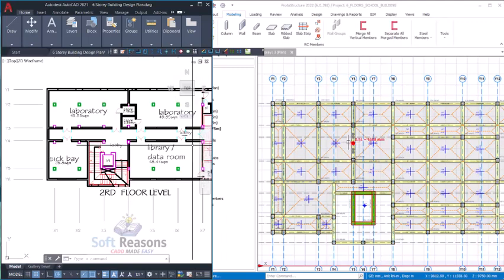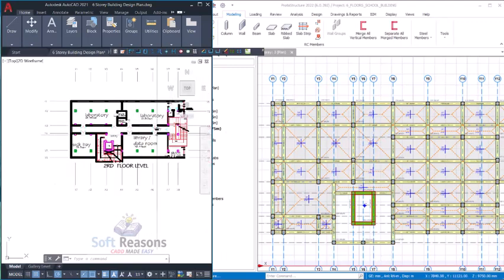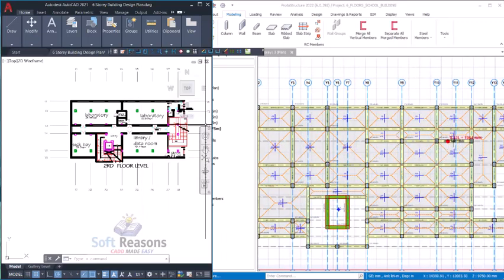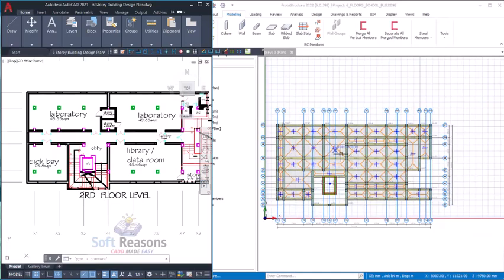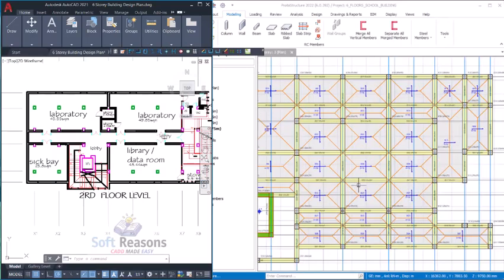Although this library will apply additional load. Okay, then we also have another library, the site. Okay, we are on point. So here we also have another. Okay, here is laboratory. Sorry, 2 laboratories right there, and then library here, which this site is library as well, and then here is a sick bar. Alright, so we are on point.